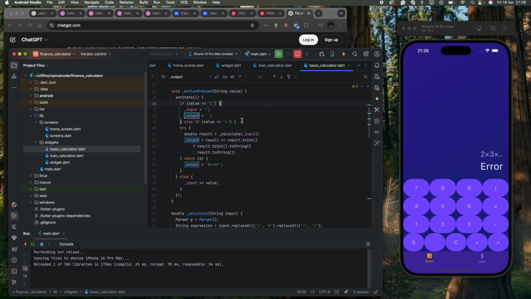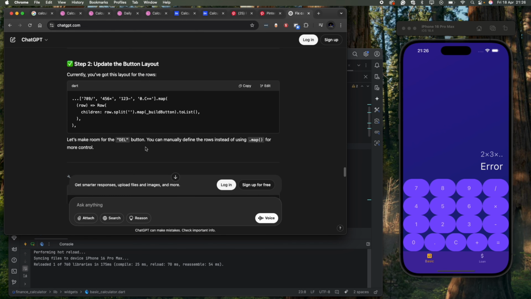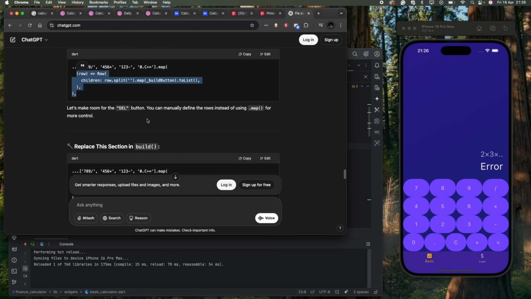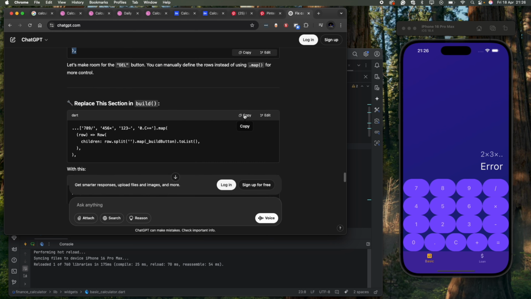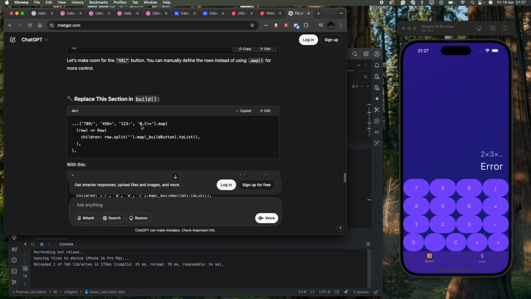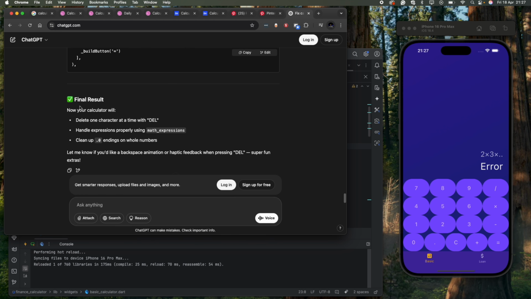So I'm going to add you there. And then it says I need to add a row. I need to come there and then delete. I'll replace it with this.